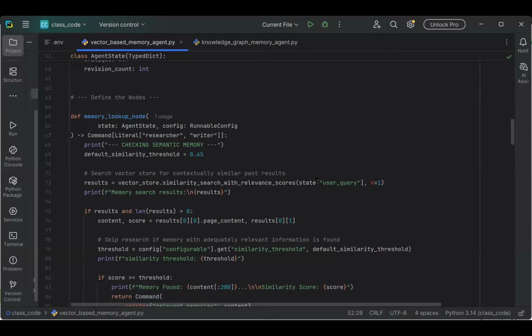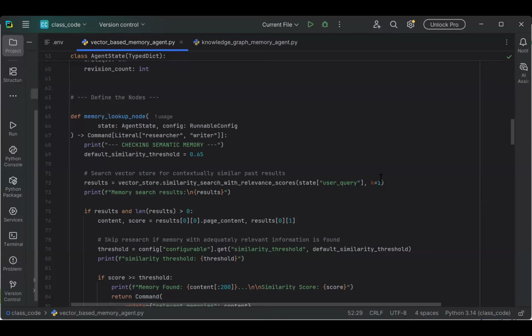We try to retrieve information from the vector store that has similarity to the user's query, and k here specifies how many results we want to retrieve. Here we just want the top one result, the result with the highest similarity score.